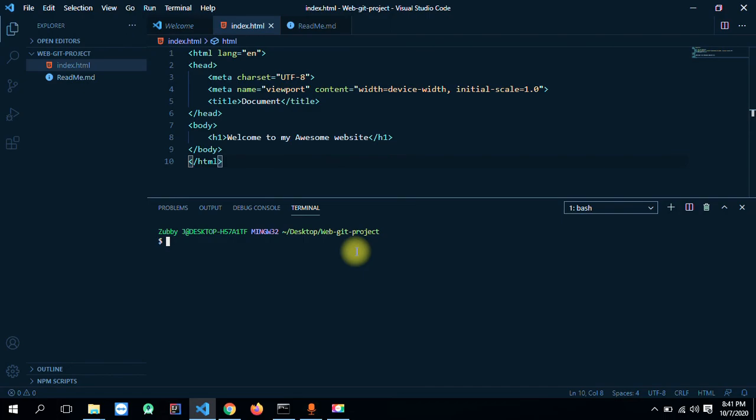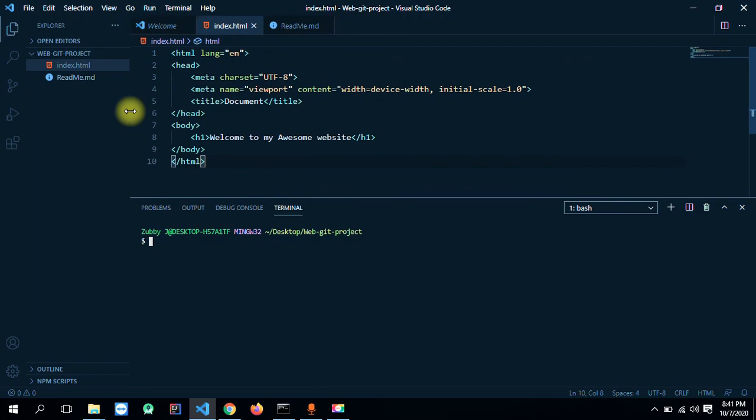Like I told you, we have several commands for this. First of all, we need to initialize our project to work with Git. Basically our project doesn't know what Git is all about, so we need to set it up to recognize Git. For us to do that, we pass a command we call git init.